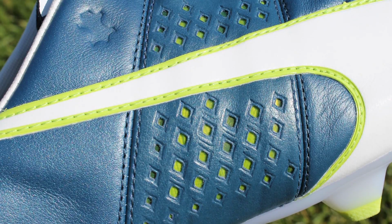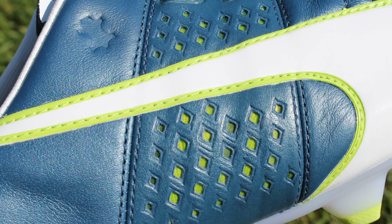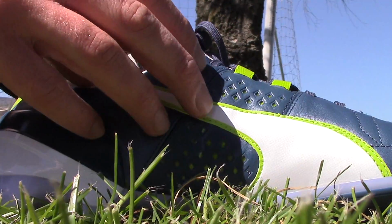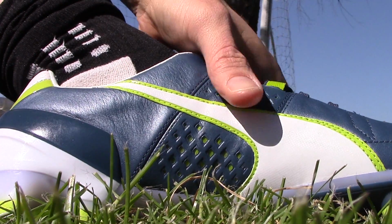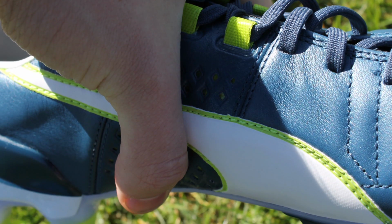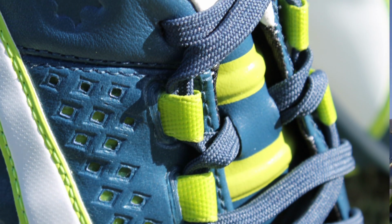Featured on the King boot for the first time is this EverFit cage. Now it's designed to lock down your foot into the shoe for increased performance. At first when you wear it, the cage itself can feel a bit tight around the midfoot region, but it's easily adjusted by tightening or loosening your laces.